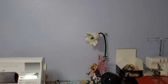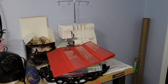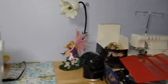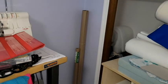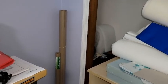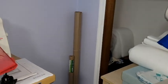I'm also going to have this red sheet here I'm going to be making into a presser foot holder that I can hang on the wall as well. I'm going to hang the lights around this area, make it a little bit more personal. I've got all my pattern paper over here for when I draft patterns. I don't usually do that. Or when I need to remake a pattern, make it a little bit sturdier or whatnot.